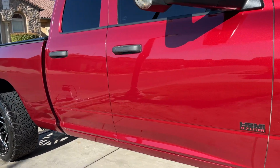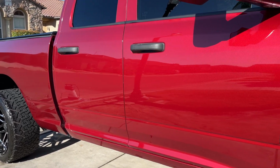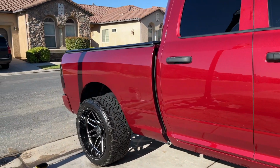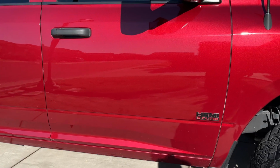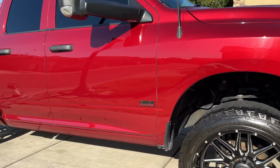Wow, look at that gloss. That is insane. That is insane gloss. Very, very nice. Look at the sparkle in the paint pop out. Don't mind all the swirls. I'm already gonna be going in and doing a polish on this vehicle. This is my work truck. But just look at that gloss.